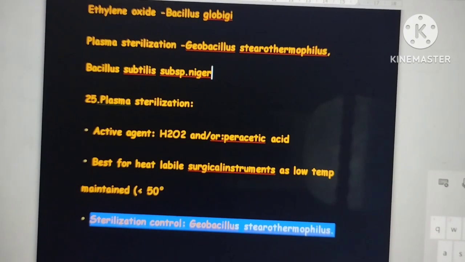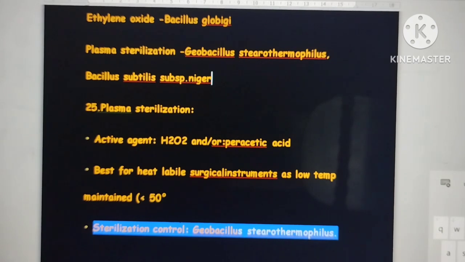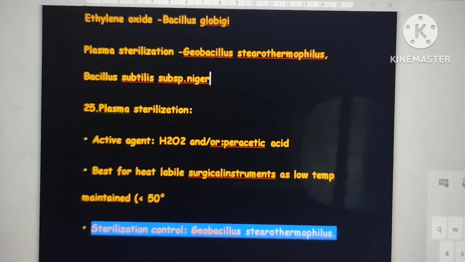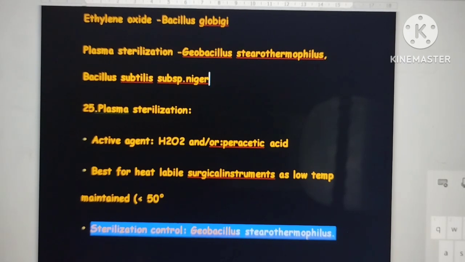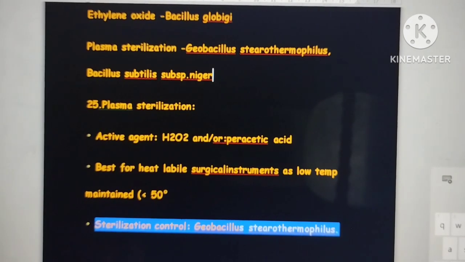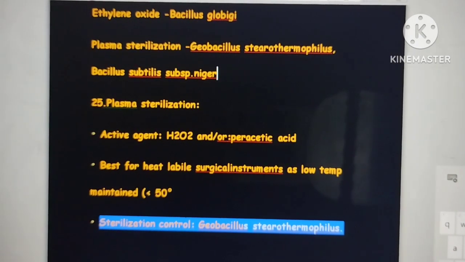So friends, I am again repeating, please don't miss a single point from this video. The second point is, I did not cover the staining procedure because I have a separate video for staining, and I will give a link in the description box below, and for sterilization also I will give a description box below. If you go through these points, I am damn sure some questions will be asked from general microbiology from these topics. So friends, please do not miss any single point from this video. Okay.